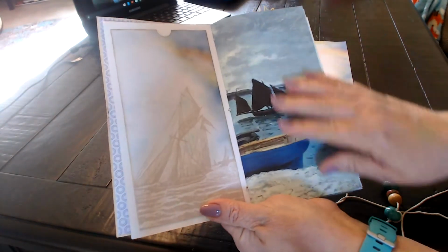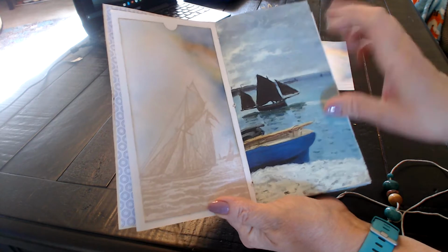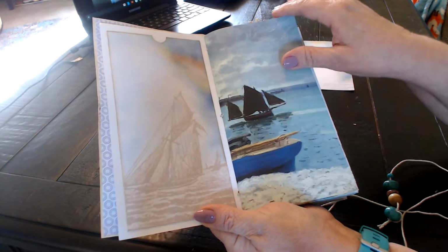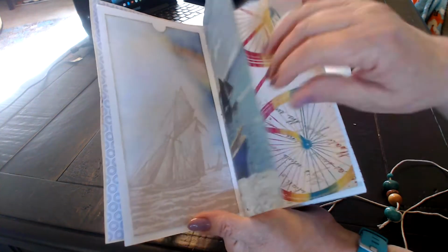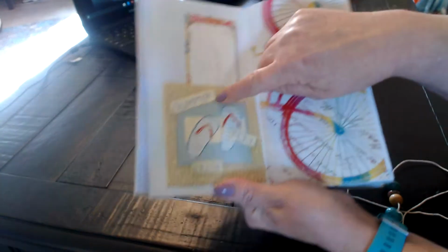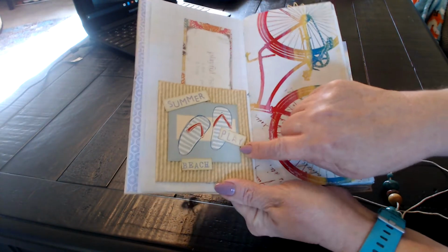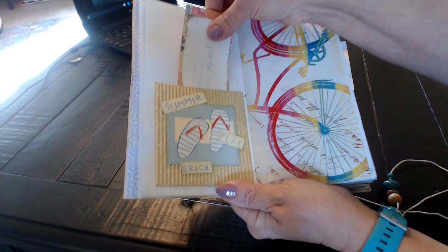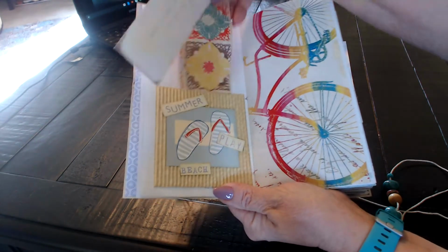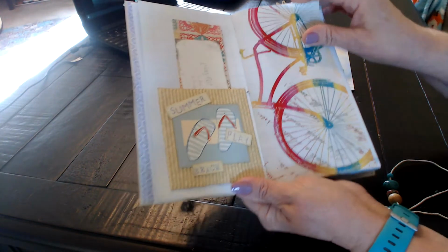Then over here is another piece of scrapbooking paper. And it is so old, honestly. I've had this paper here for years and years. Then here I've got a little pocket. And this is made out of corrugated paper. And it's got some little flip-flops. And here, once again, I haven't made tags, but I've inserted material to make tags with or to use.